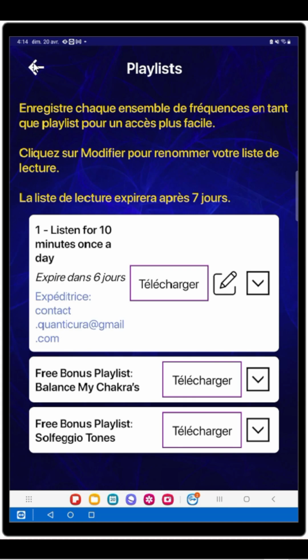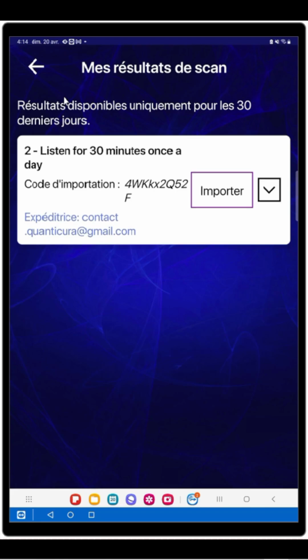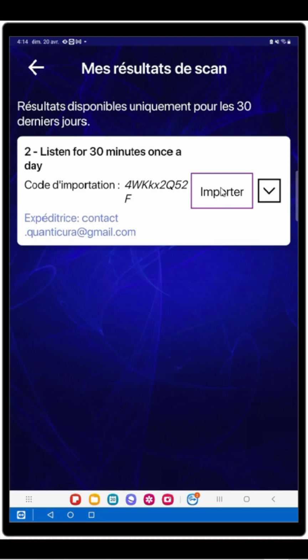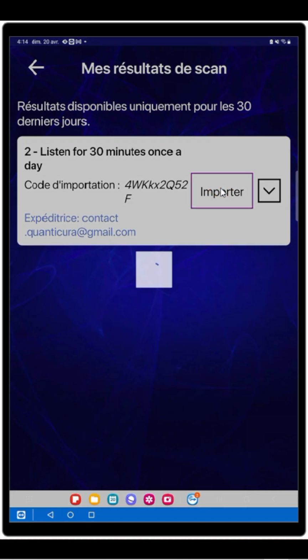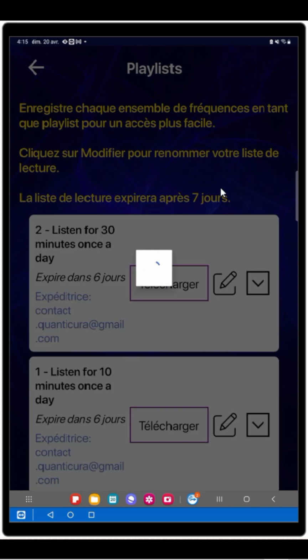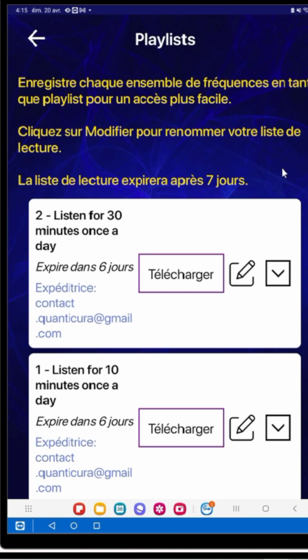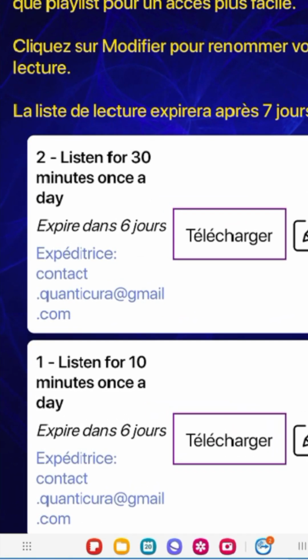Click on the small arrow to go back and import the second program. Both programs are now ready to be downloaded to start your quantum therapy.